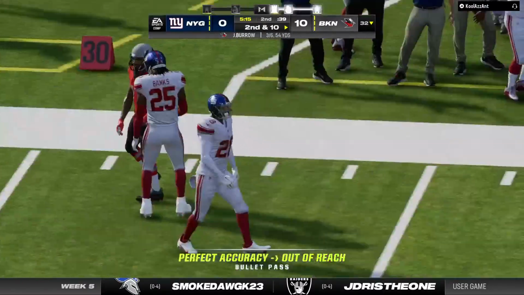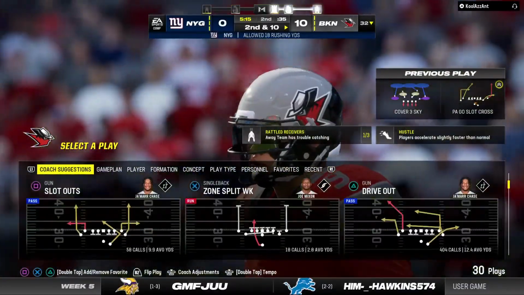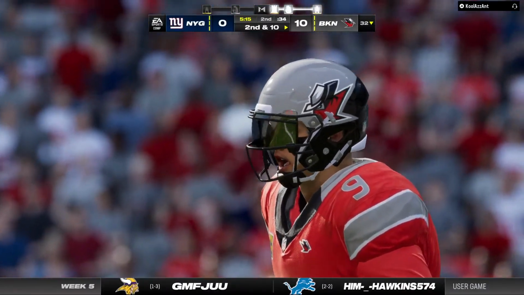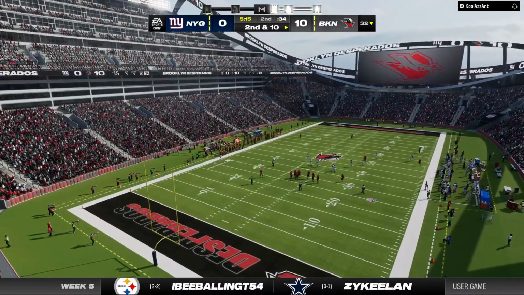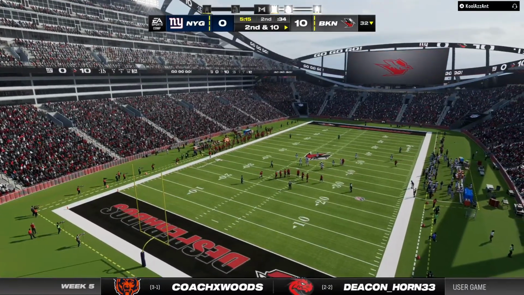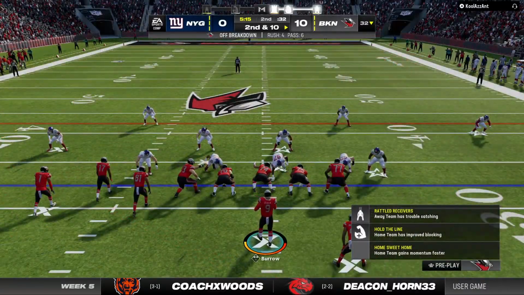Meanwhile, they take a shot to start the drive, but this is going to wind up incomplete. Zone coverage there, and they were playing deep. That makes it obviously a little bit harder to run by guys. And that time, it was not much of a window to get the ball in there, and it winds up incomplete. Here we go. Now it's 2nd and 10.